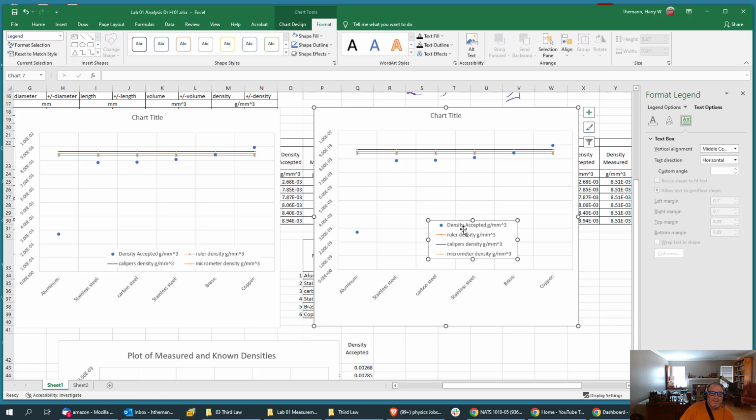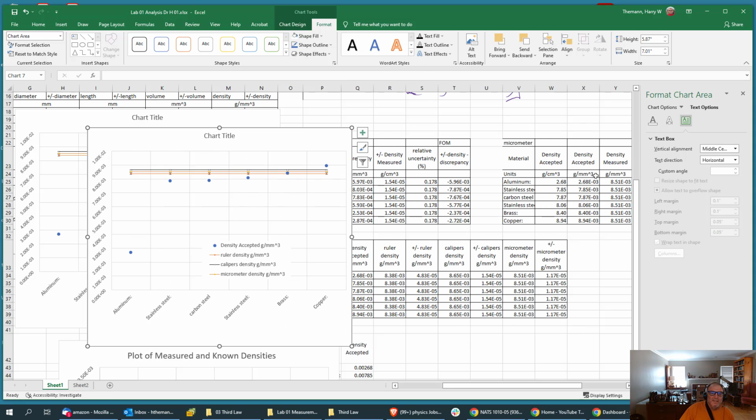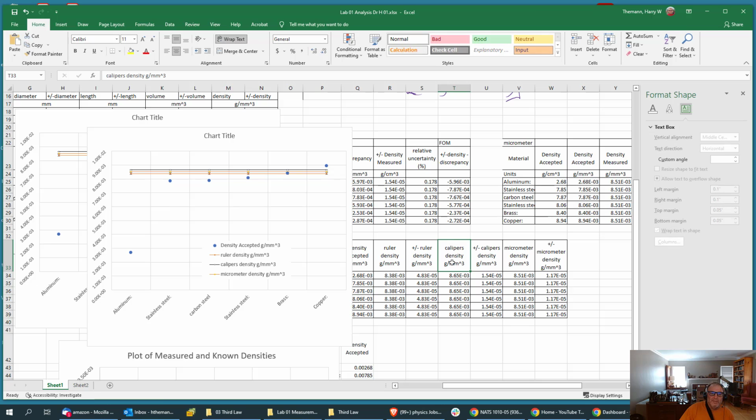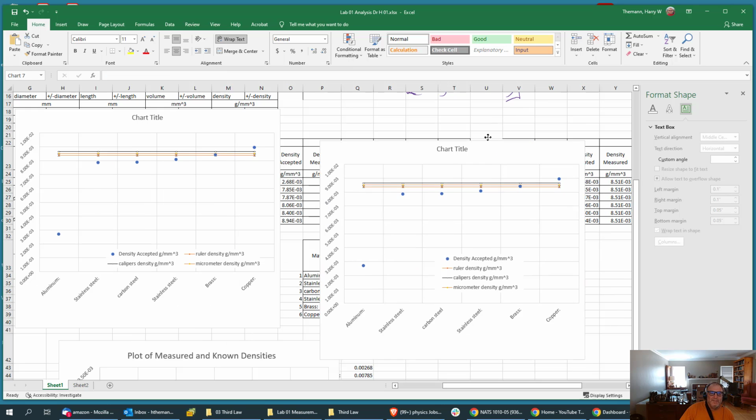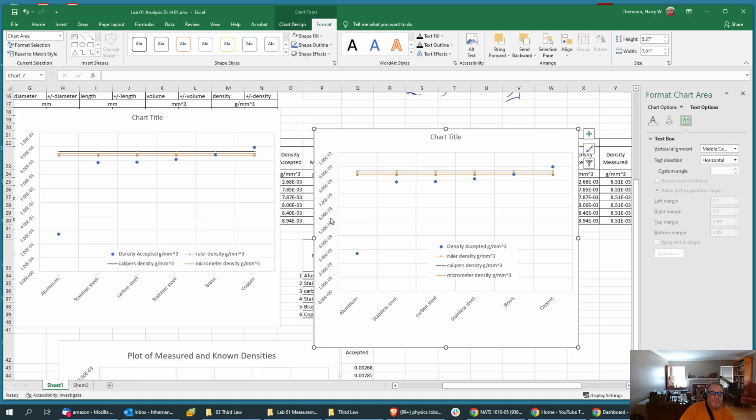Notice it has the units. Well, see, the trick here is that each of the data series, I pick one of these boxes, right? So then if I change one of those boxes, it changes the legend. Pretty nifty, huh? Okay, so we've decided that we only care about what's happening in this narrow area here, but we'd like to include this dot. So it looks like 7.5. Let's try 7.5 to 9.5.